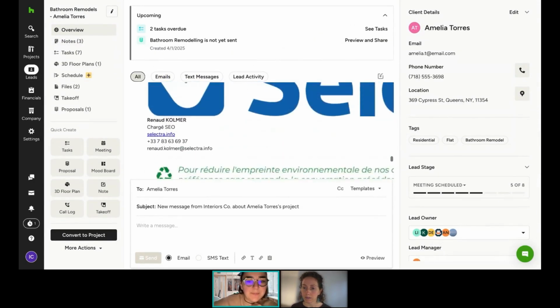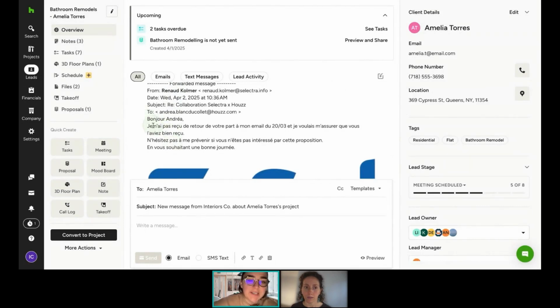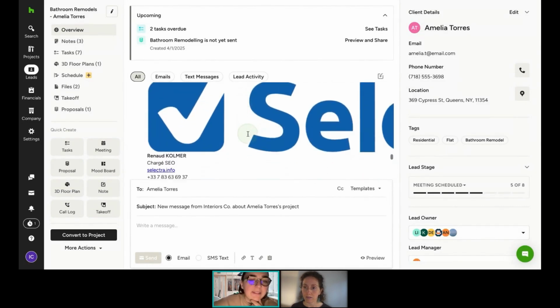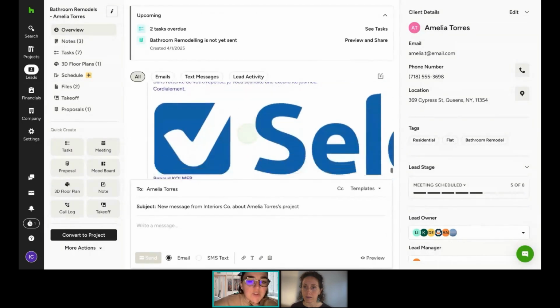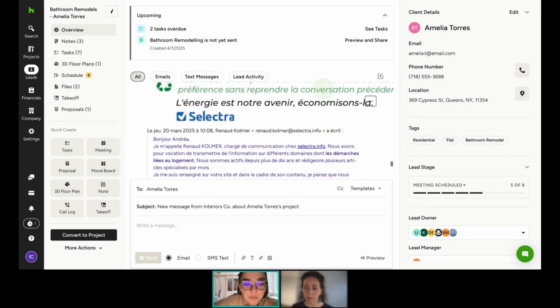Yes, there you go. I have imported an email, you see. So sorry, it's in French, this one. But then I have access to the email that the pro have sent me. So it's a way as well to actually use your accounts and what you're currently using as an email address, to actually import that into Houzz Pro.